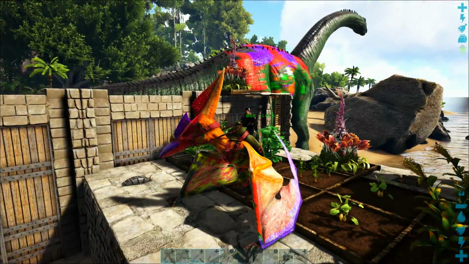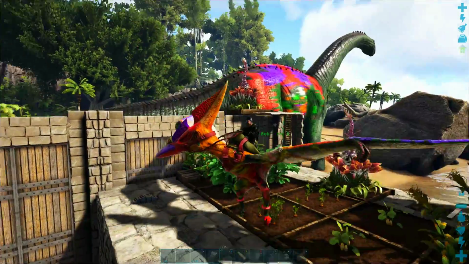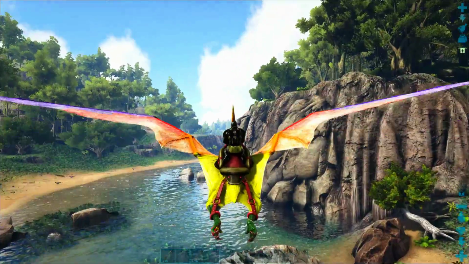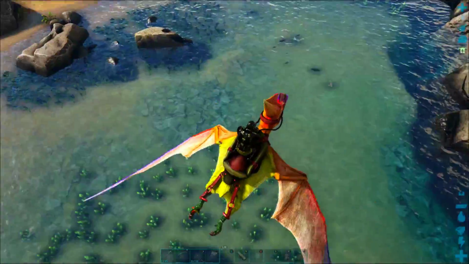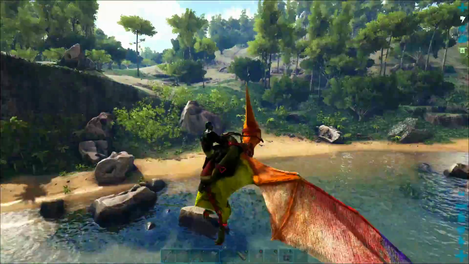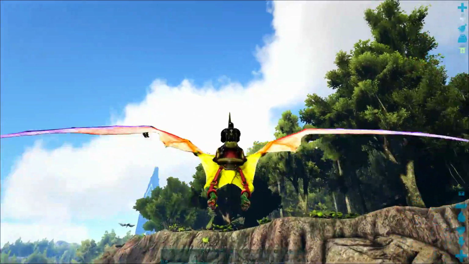So first of all, I have loaded up my Pteranodon with all kinds of building materials. If you're new to this channel, this is a floating fortress, and my entire base is parked on a raft. So we take the base with us everywhere we go, and that makes it really easy to do things like building a base, because we've got all the materials and supplies already on that raft.